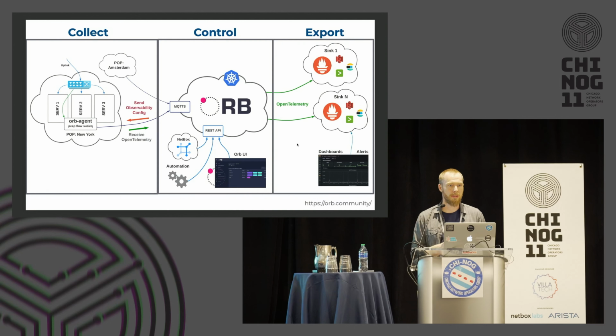They start collecting data and then sending it back. And when they do that, they're sending it over pipelines that have been built up dynamically using OpenTelemetry that get back into the control plane. You'll see here it says MQTTS. That's the protocol we're using for the agents to connect into. The agents, by the way, only connect out to the control plane. There's no kind of ingress needed for the agents. And the data is collected by Orb and then sent out into your sinks.